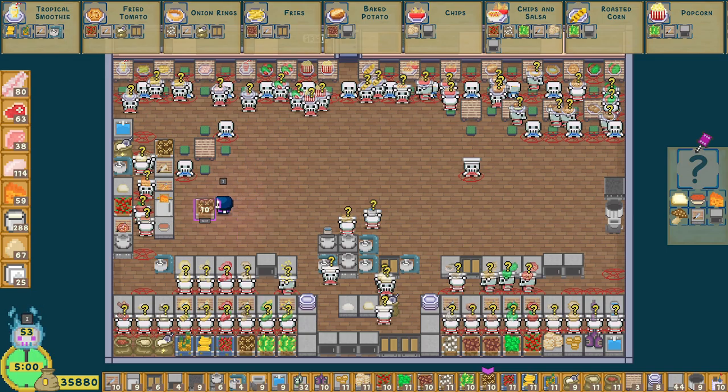Then we need to put them four things into an oven, I think. Let's see. There's the oven. Some plates. Start him out down here. Right here. Take the dough, marinara sauce, mushrooms, cheese, throw it in there.